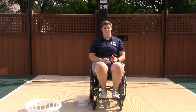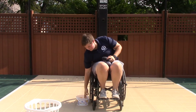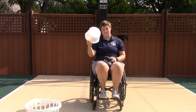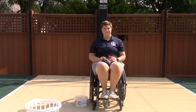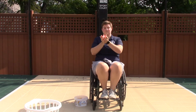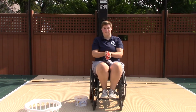Our next challenge will involve using either the socks again or a beanbag if you happen to have that around the house. We are also using a bucket, that's an ice cream bucket right there, and a small laundry bucket. So the first challenge I have for you is to toss the sock or the beanbag straight up to yourself and see if you can catch with both hands. You don't have to toss it too high, just so you can control it and catch it.